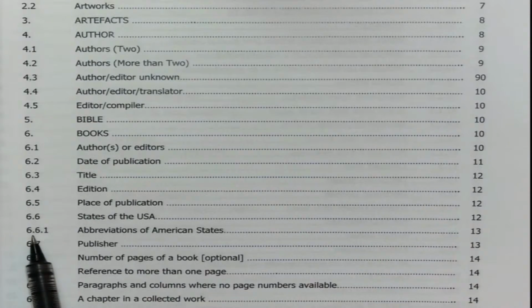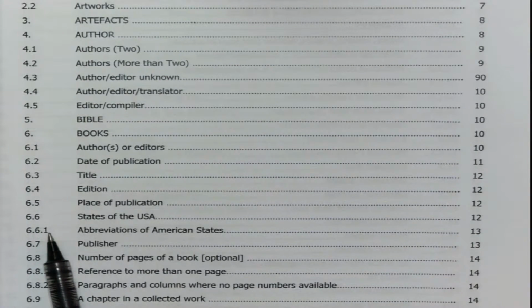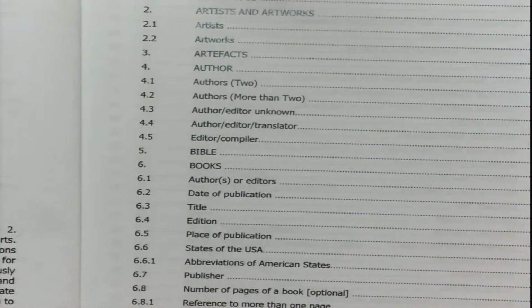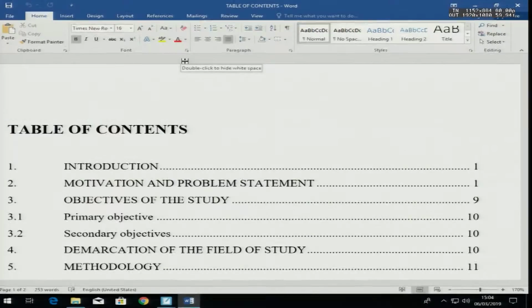Look here, this book is wrong. How can you get a 6.6.1? Where's 6.6.2? You must have more. This is wrong. Okay. It is not according to the standard method. Any questions on table of content? It should be easy. Just want to show you a different example that I've got on my computer.